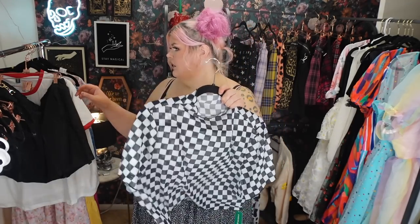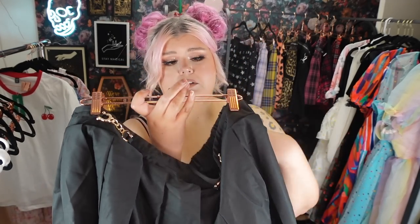All right. How cute is this? You guys know I love a checkered print. I love a mesh top. I really like the easy wear line from Shein. They always have such cute stuff. So I grabbed this little guy, and then there is this skirt. The skirt is from the Fit Plus line. It's in a size 22. It's got the little gold detail right here on both sides, and then there is some elastic in the back, which I know I'm gonna like.